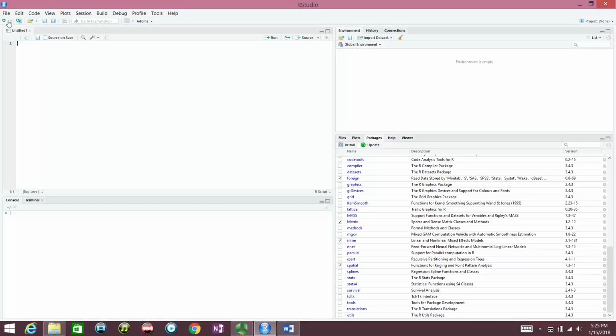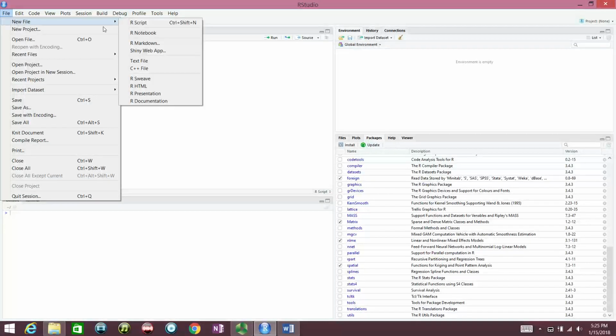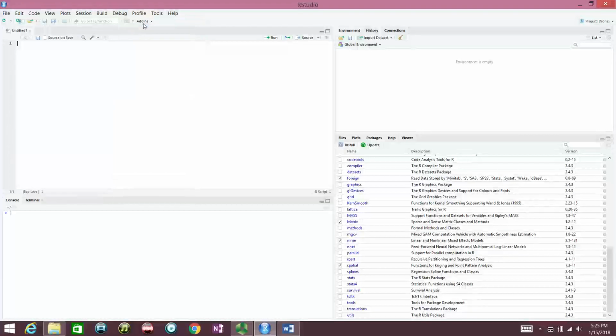If you like to create more scripts, you have 2 ways to do it. You click on File, New File, and Add Script, and you have your second script here, Untitled 2. The other way to do it is you see here the plus sign. You click on the arrow here and Add Script, and you have your third script here. And the same thing you do with all the software: you need to save your script. So let's save it.